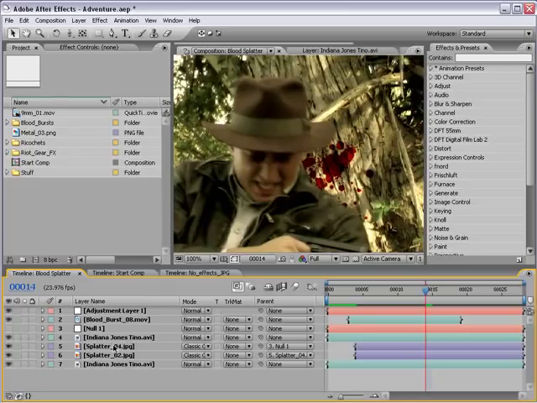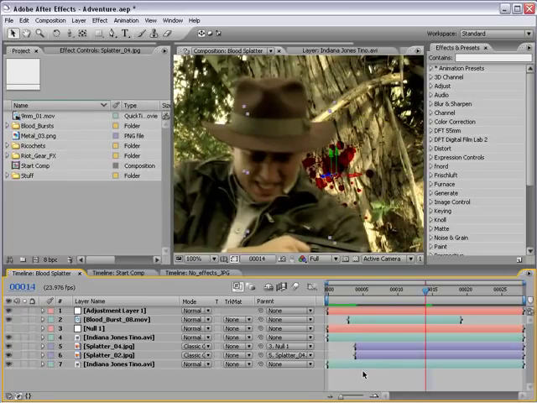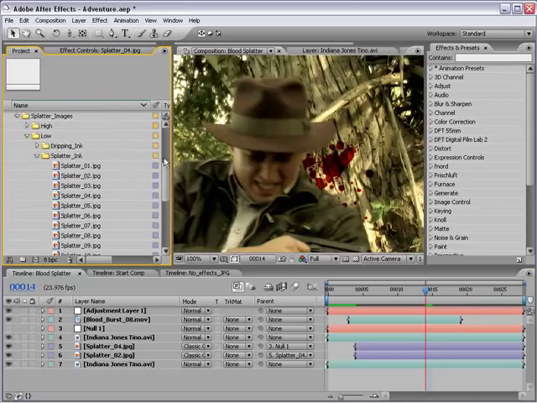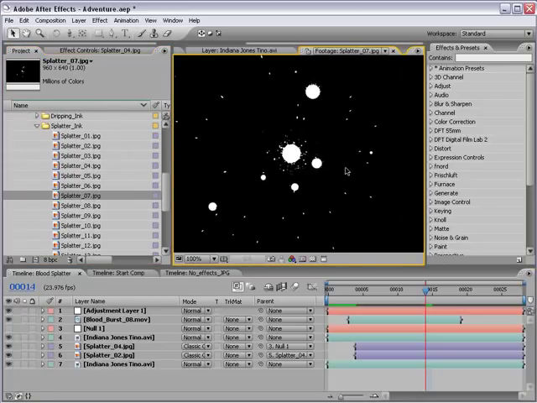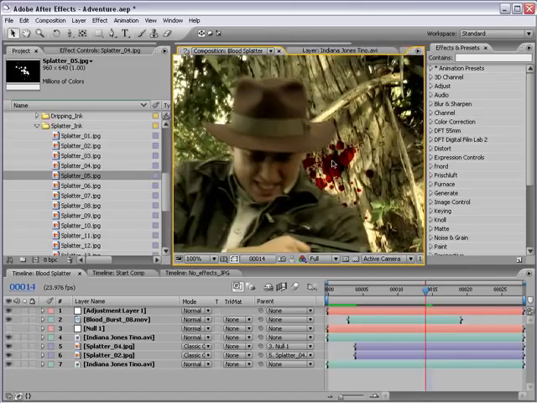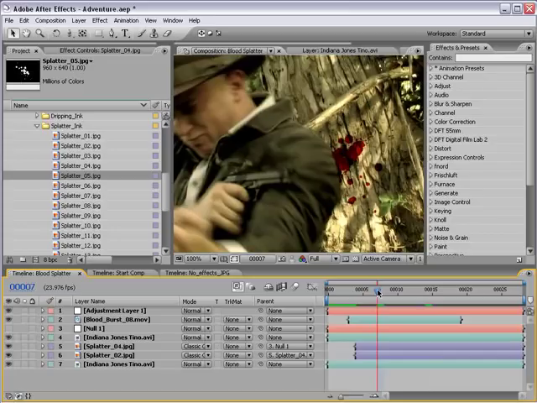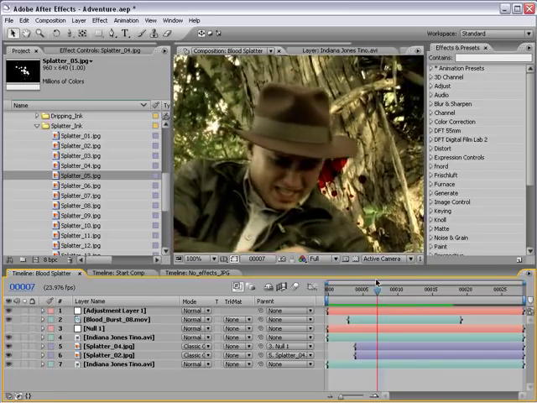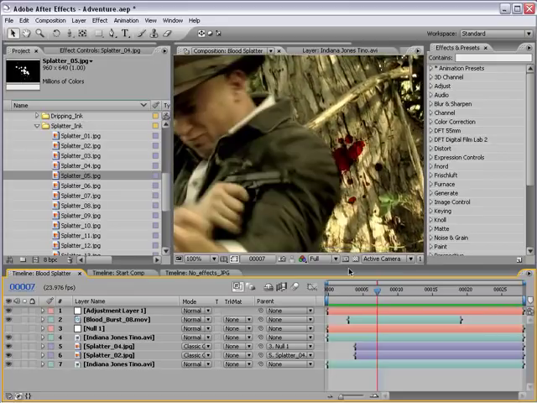But I will say that the spatter for this particular tutorial I've actually taken from my Riot Gear DVD. On that DVD is a bunch of spatter images. And these images are matted already, and basically using a little color correction I was able to turn them into blood. Now, Action Movie Essentials include some blood elements, but hey, Riot Gear's also got some great elements, so I want to just incorporate those for this tutorial.